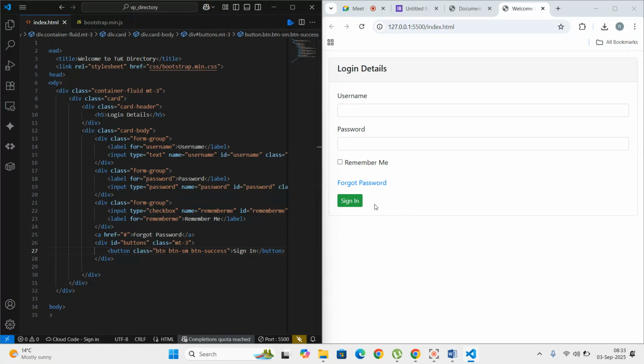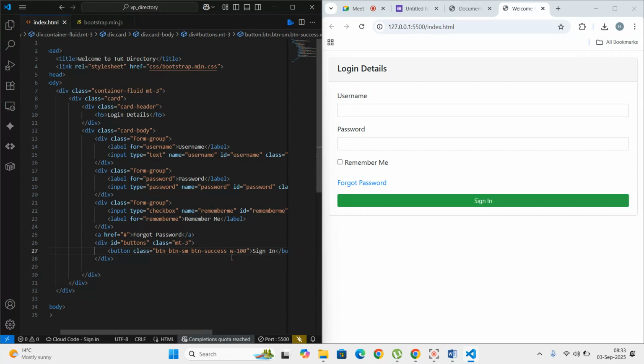Now if I wanted this sign in button to cover the whole screen, I'll simply give it here a width of 100. So it is big, so it's covering the screen like that, end to end. So if it's on a mobile device, it's that big. If it's going to be on the other bigger screen, well, the button is going to be too big for no apparent reason. So this might only be good if you are working on a mobile device.